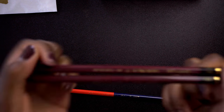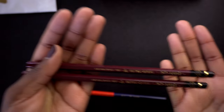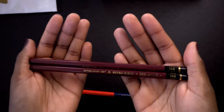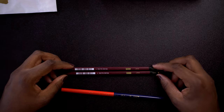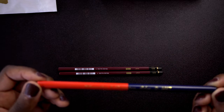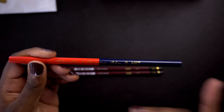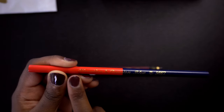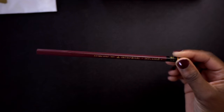I got two of these Mitsubishi Uni graphite pencils in 10B because these are very soft. And I also think this is from Mitsubishi. It's the split pencil. I think it's meant for editing, vermilion and Persian blue. I really want to try this pencil out.